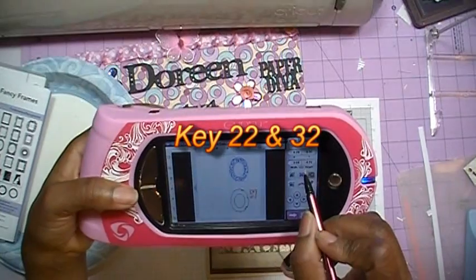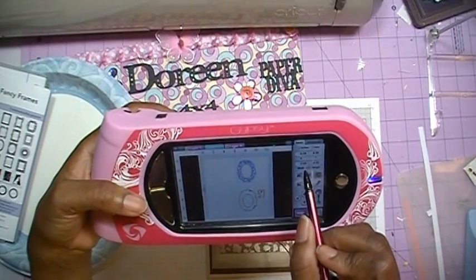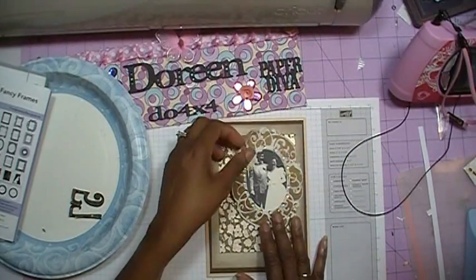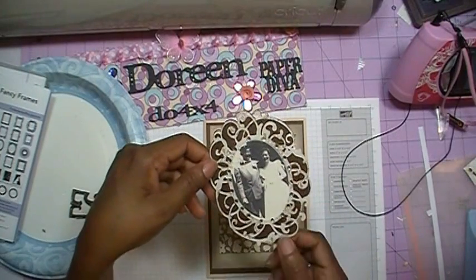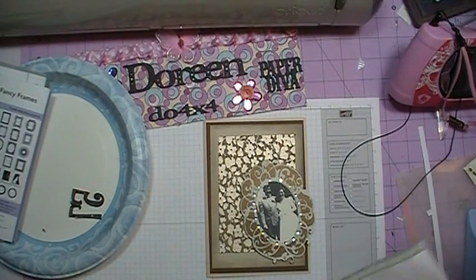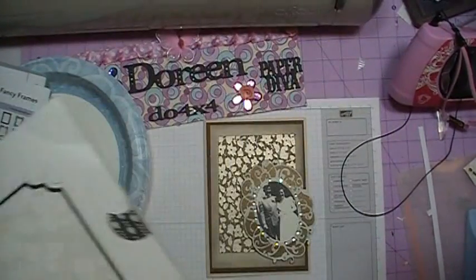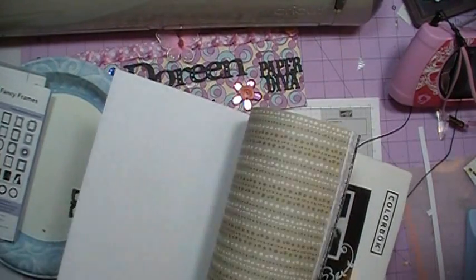Make sure you take your aspect ratio button off and put on your real dial size and cut your width at 3.5 and your height at 4 3/4. Now when you cut this out, this is a very fine, intricate cut. So once again, what I did was I took my paper, and the paper that I used for my top layer came from a paper pack that I picked up at Walmart. It looks like this. Let's see if it has a name. It doesn't look like it has a name. Oh, it just says pattern paper pack neutrals, and these run about $5.